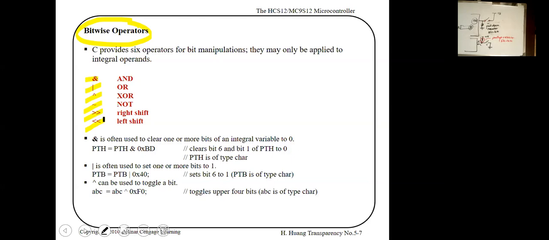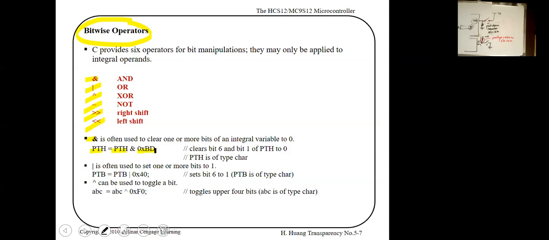Example here, the AND operator is often used to clear one or more bits, because if you AND a value with 0, it will become a 0. For example here, PTH equals PTH AND 0xBD.